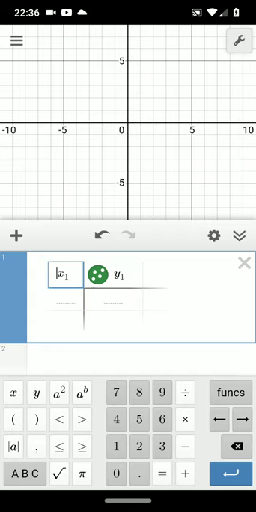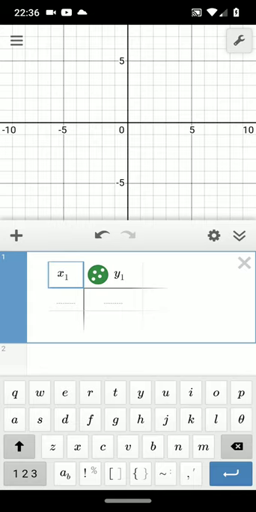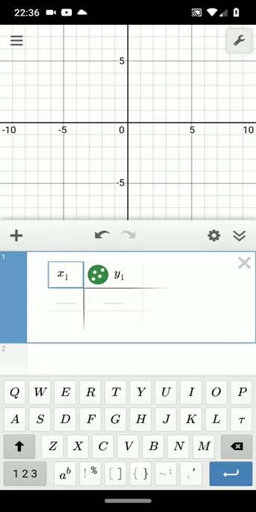You can change the variables at the top. X and Y are typical for algebra, but in the lower left there's an ABC button. I'll press on that to get a full alphabetic keyboard. I'll press shift and put in V for volume. That will come up in the laboratory.